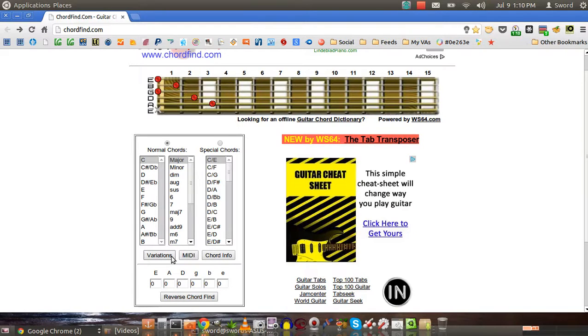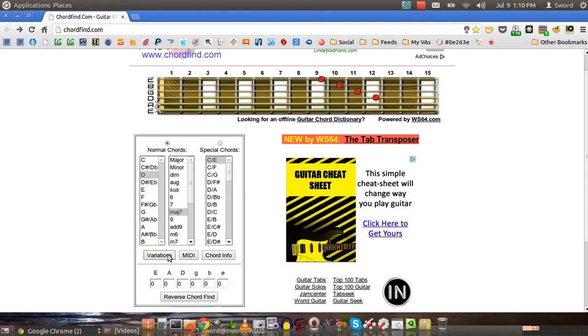Okay, so it kind of gives you an idea of that. Let's see, we can click for some variations, and for some reason it just took me back to C major, which I do not like about that. So let's go back to the D major 7 and give me variations here. I click variations. It shows me up the neck how I can create this chord. We have a bar here, the 5th fret, and it doesn't show me the fingering, so you kind of have to guess that. This is typically going to be the 1st finger. Anything behind these other notes is typically going to be the 1st finger, the bar. This will be your middle finger, your pinky finger, and your ring finger right here.